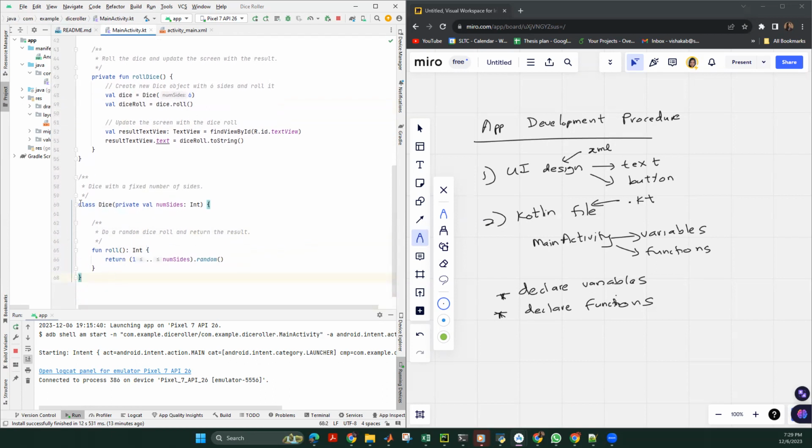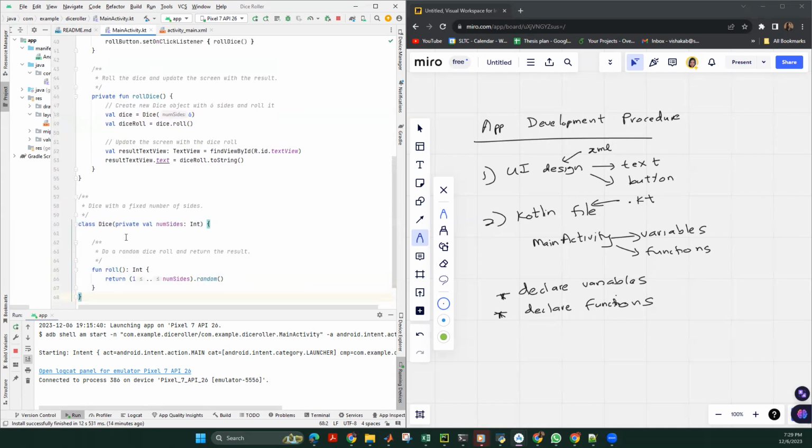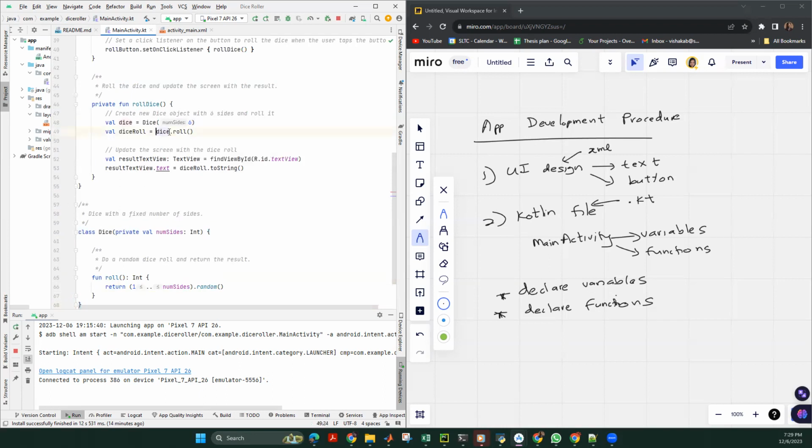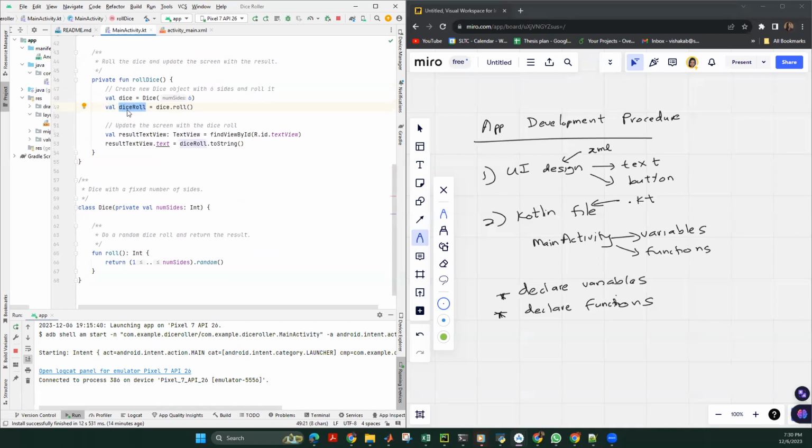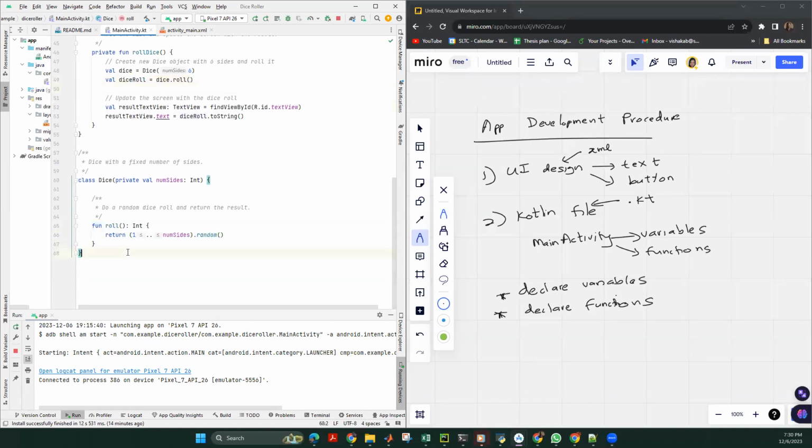So this function is defined inside the class Dice, capital Dice. Once you apply this function on the object dice, you will be able to get some output, and that output will also be stored as a val variable, and val variables are like constant values for a certain time instance. So the variable diceRoll will give a certain value as the output. That value is defined using this function roll.